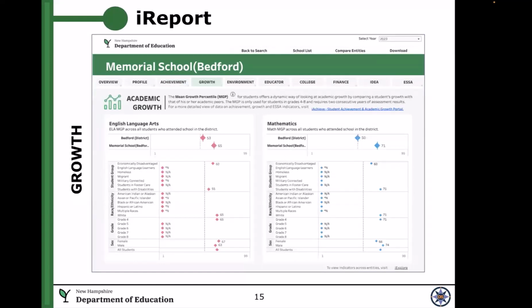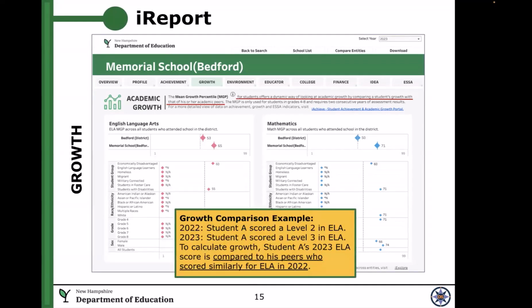If we're looking here, we're now on the growth tab. So you can see here for the specific time, again, growth can be something that's a little bit tricky for people to understand, so I'm going to do my best to explain it in a pretty succinct way.